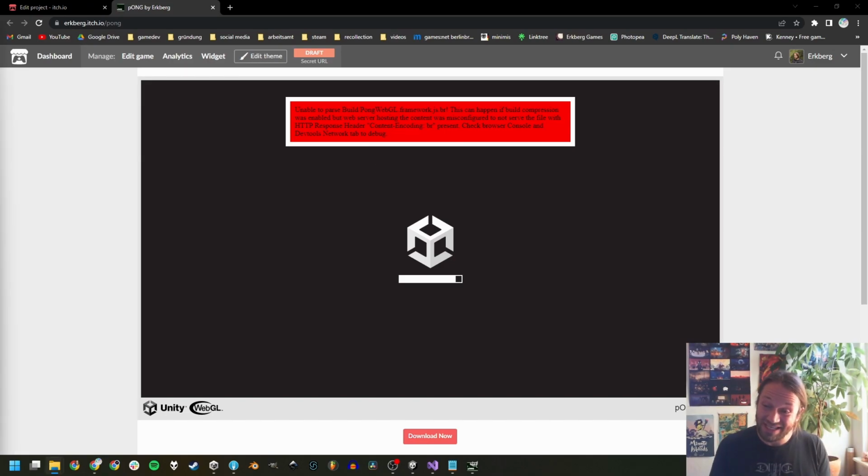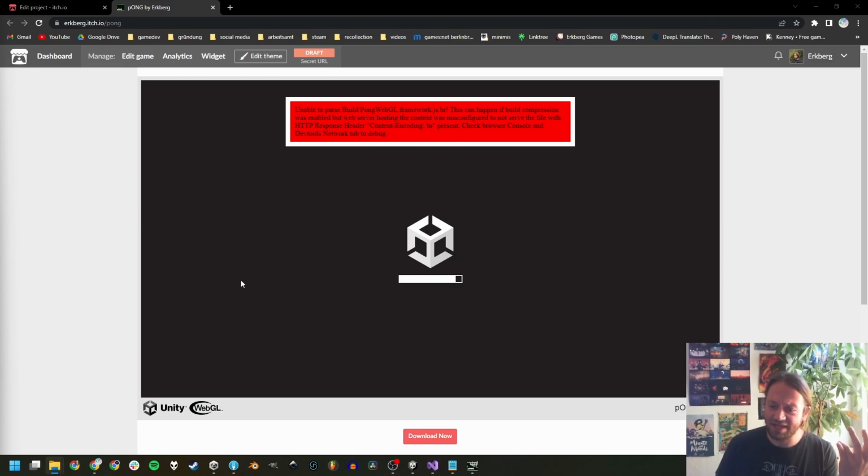So this is already the second problem that we run into with the WebGL build, and this really reflects my experience with WebGL builds. There's often a lot of problems and some hurdles to overcome until they work correctly. For example, sometimes the sound doesn't start or something like that. And then this thing with the dimensions.